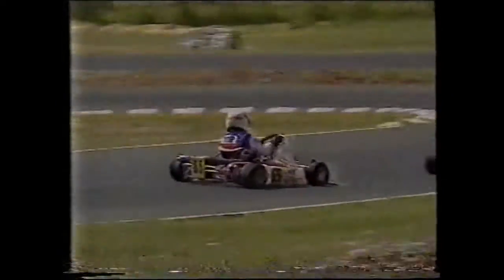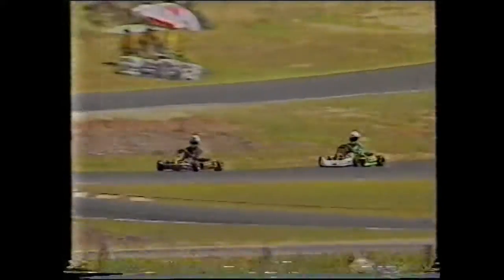They work up. Third place still the 66 cart of Scott Zerner, and he's just in front of, it looks to be at this time as they come into the sunny area there, he has a long look over his right shoulder, and it's got to be the 63 cart, and that's Hugo Vanderham as they come up this time into Bridgestone corner. Around the loop they go at the top. They come down into Straight Master corner, around the left-hander, around the right-hander, down along the main straight. It's only a short straight, and I'll tell you what, the first two, side by side as they come up this time. Let's watch it.